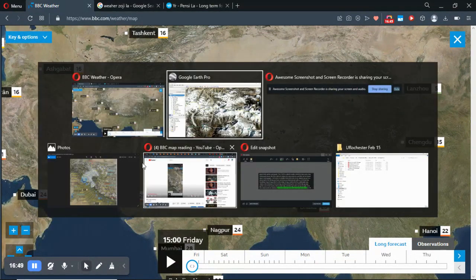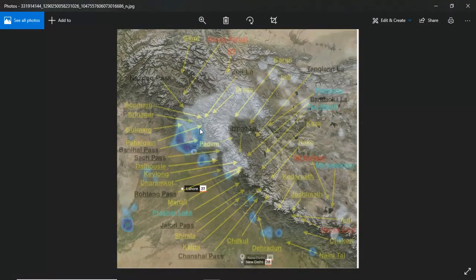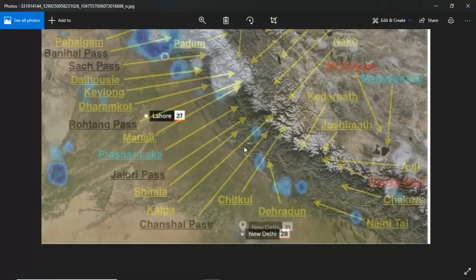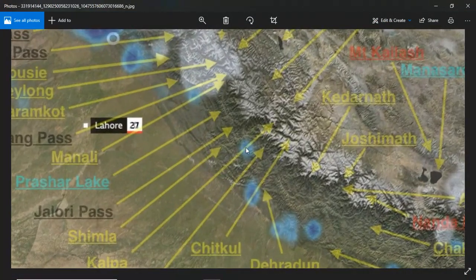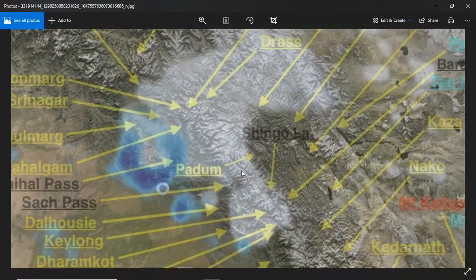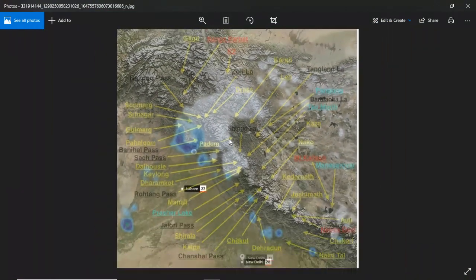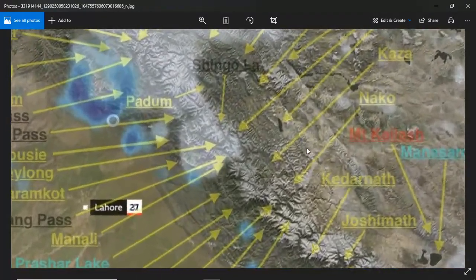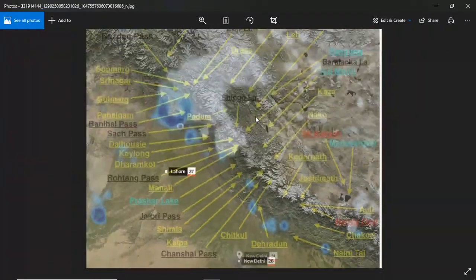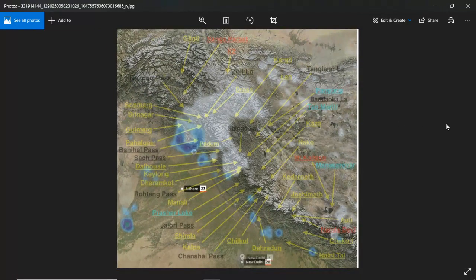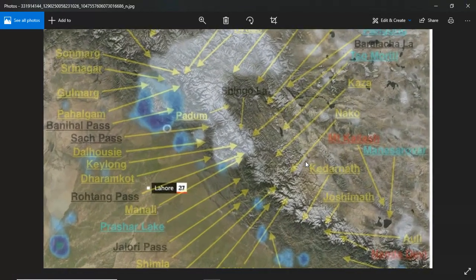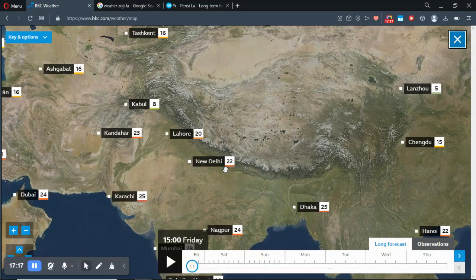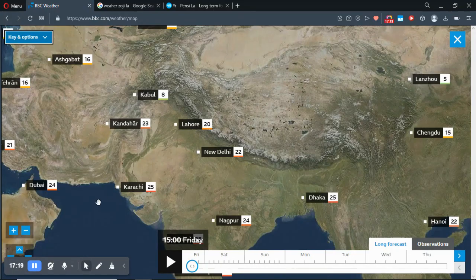Apart from that, there's a guy on Facebook who keeps on posting. He has a layer that is already marked. He has already pinpointed every major thing, and then he gives a weather update if there is something going to be happening. So you can also refer to this image. I'll just let it be like this. You can pause and screenshot. But what I just showed you, if you remember, is going to be more helpful. I think that's it.